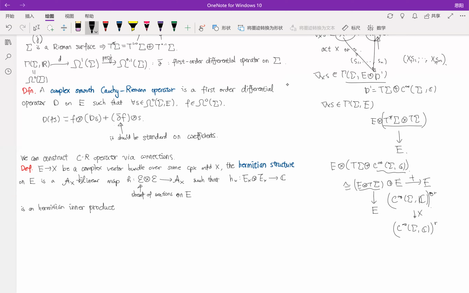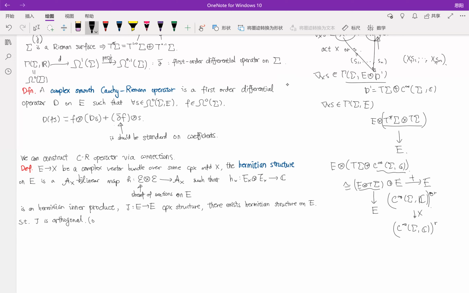For this Hermitian inner product and the complex structure, let us recall the complex structure on E. We know that there exists a Hermitian structure on E that is compatible with J, that is, such that J is orthogonal. In fact, we first introduce a real inner product and then try to construct another.